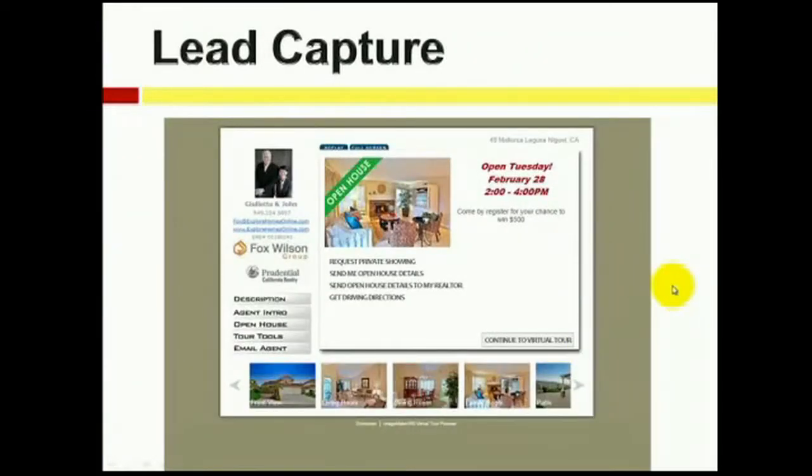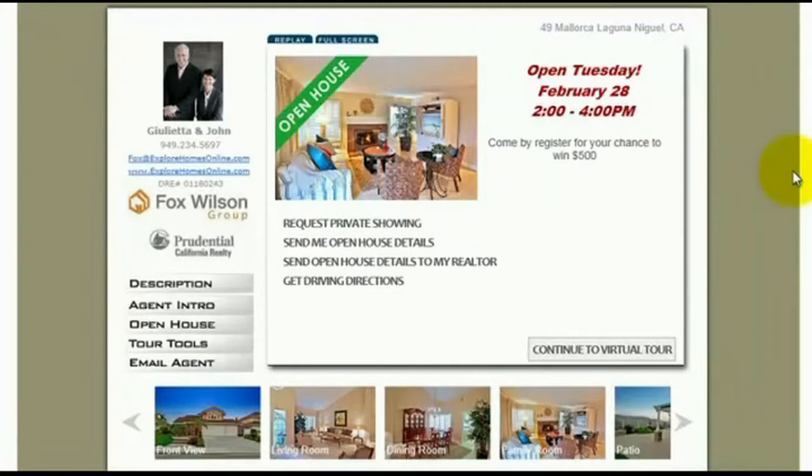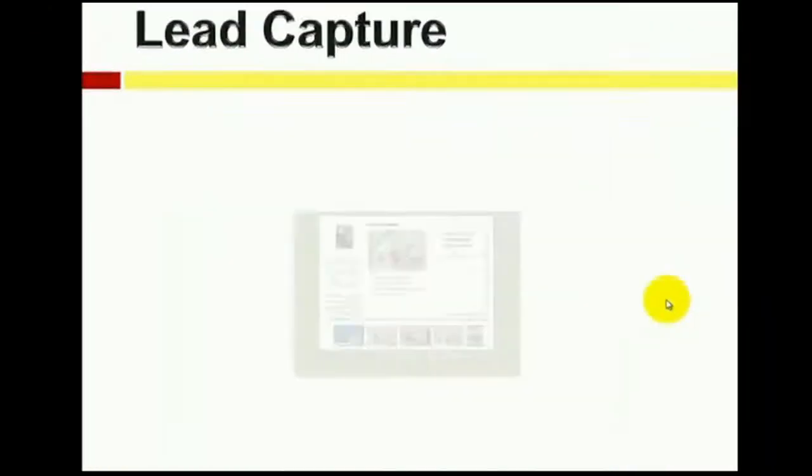The tactic we're teaching here, what we recommend you do, is put calls to action throughout your media. And our solution, our image maker marketing engine, is just a way for you to deliver rich media into the marketplace, whether it's the photos we take, whether it's videos, and you're getting photos and videos from other sources. We can even help you with those as well. But the first call to action, before somebody sees the home virtually, let's give them a chance to know when they can walk through the home and maybe generate a lead there, be in front of the showing.